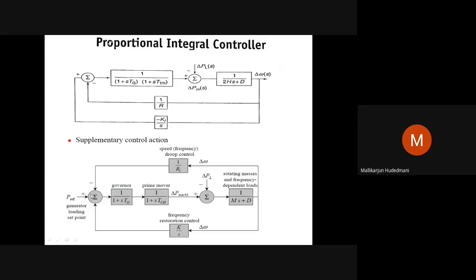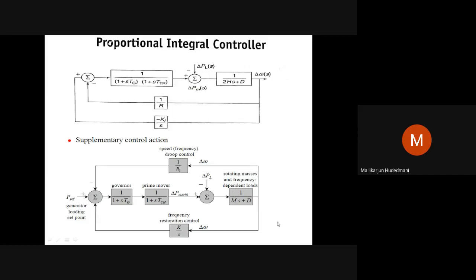Yes, the summer block is there. There was a governor block. Yes, the governor block is there. There was a prime mover block. It is there. And there was another correction block here by load and mechanical input and area response. And there was a feedback path originally. This was what we have seen already by this time.